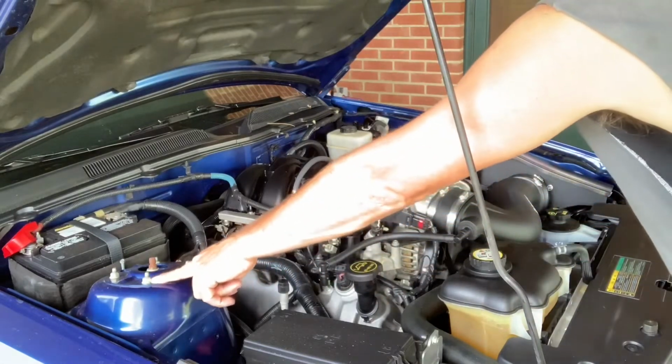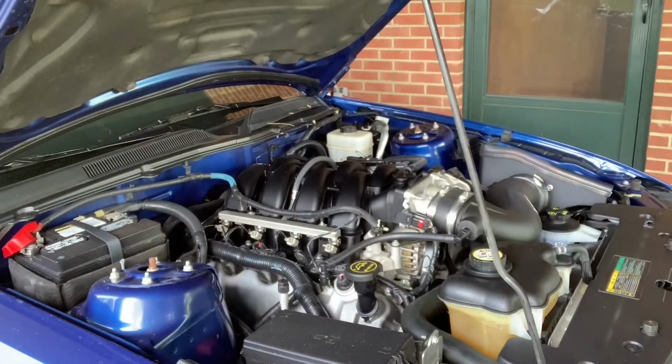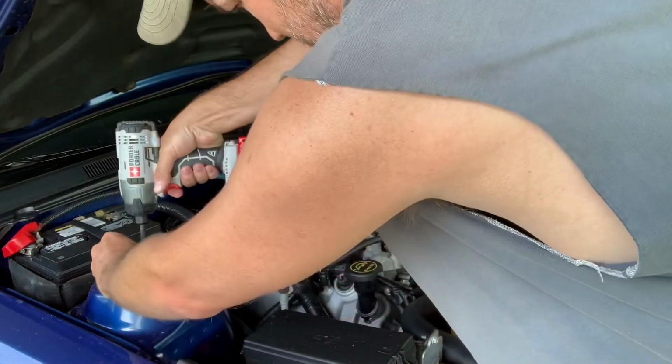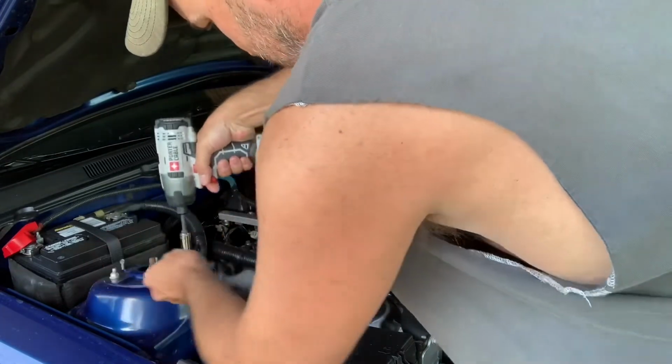I do want to say these are 13 millimeter nuts, and that's pretty much all you need. It's a deep well 13 millimeter socket. Now I don't have the best impact gun, so we're going to see if this one has enough power to take these loose. And it does.